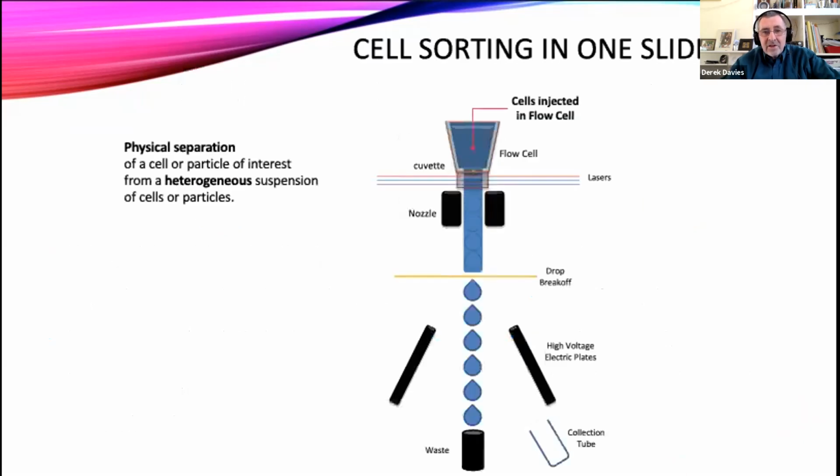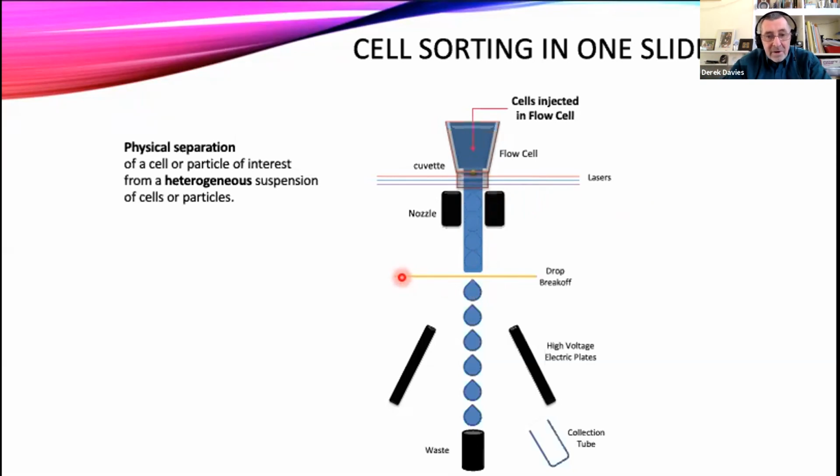So here's our nicely animated slide from Rui of how cell sorting works, all in one slide. Again, apologies if you've seen this before, but the cell sorter works in much the same way as an analyzer, in that we have to prepare a single cell suspension. We hydrodynamically focus our cells through one or more laser beams, and at that point we get the information about those cells. And in order to sort them, we eject those cells into air through a nozzle in a column of fluid, and we break that column of fluid up into droplets by applying a vibration to that nozzle. We vibrate it at a known frequency, so a number of times per second, and a known amplitude, so the amount of work we get that nozzle to do.